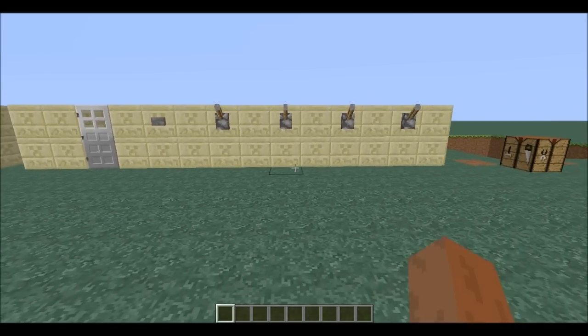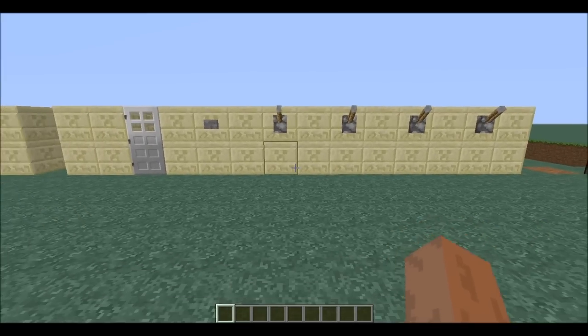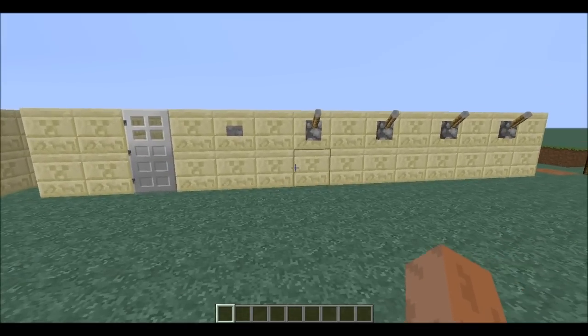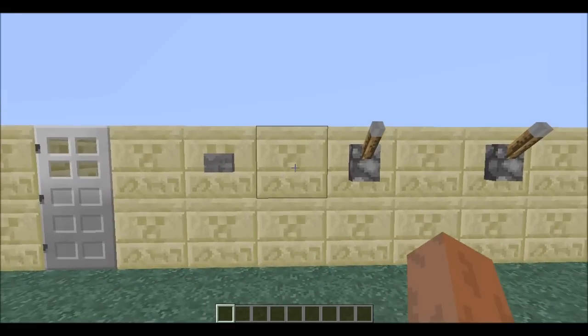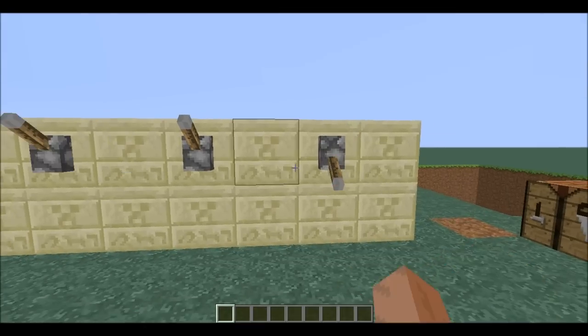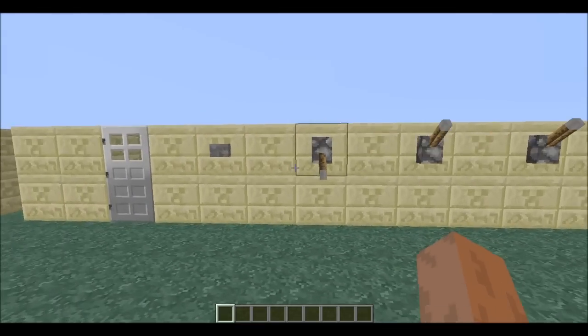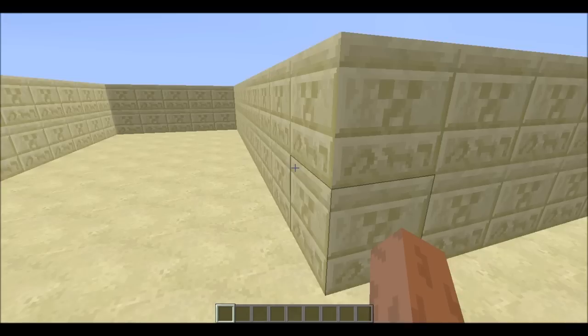Today I am going to be showing you how to make a very simple combination lock. First I'm just going to show an example. My combination is this. So now when I press this button, the door will open, and then I'm in my house.